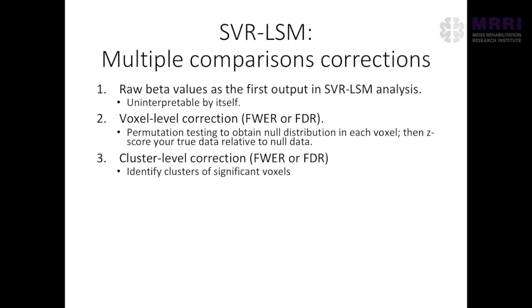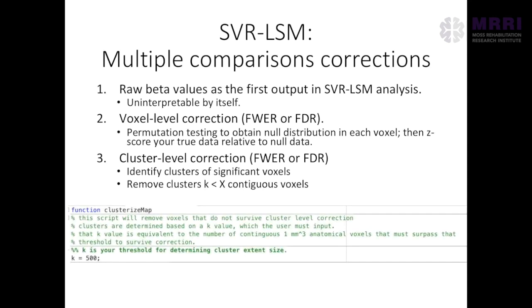And so what it does is it takes that map I just showed you and it scans through all significant voxels and it identifies contiguous clusters, okay? And the way it identifies those clusters is that you give it a threshold value, K, and it identifies where there are voxel clusters that are larger than K. So usually we use 500. But you could set it to 1,000, you can set it to 2,000. That really is dependent on if there's a precedent in the area that you're studying, if there's a precedent in using lesion symptom mapping. So 500, we've used that given other groups have used that value as well. The point is that it's arbitrary, okay?